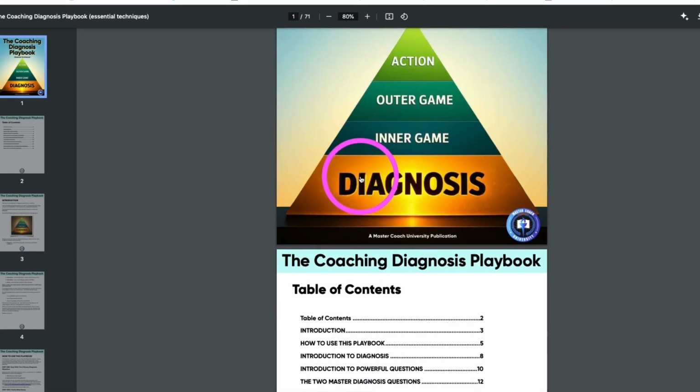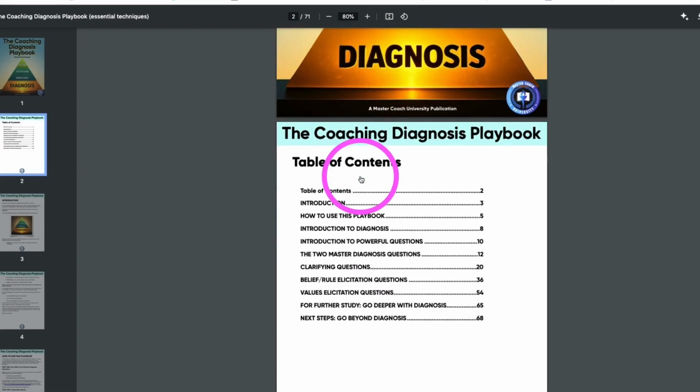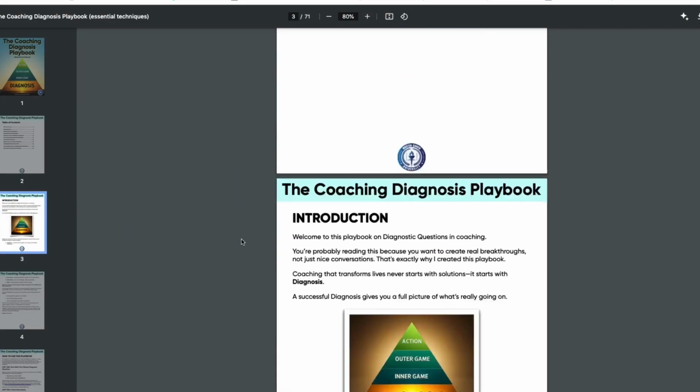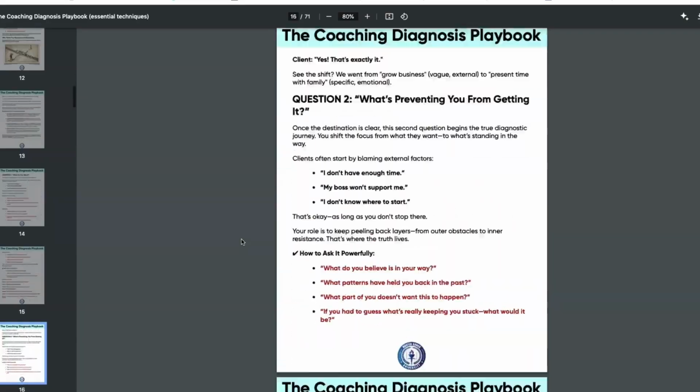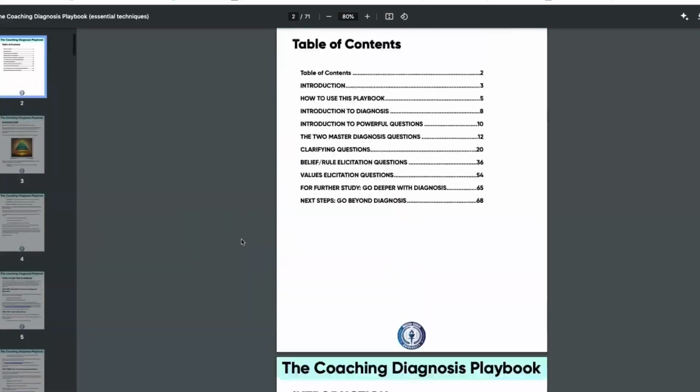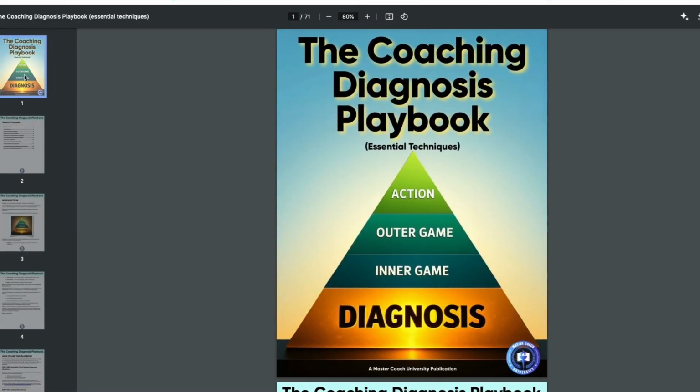You can go deep on any of these. You can stay on the surface level and work with the GPTs on learning it more deeply, because what's nice about this, if you don't want to read this, you really don't have to, because all of this has been uploaded into our AI resources. So you can talk to the book, right? You don't have to read it. You can just learn as you go.